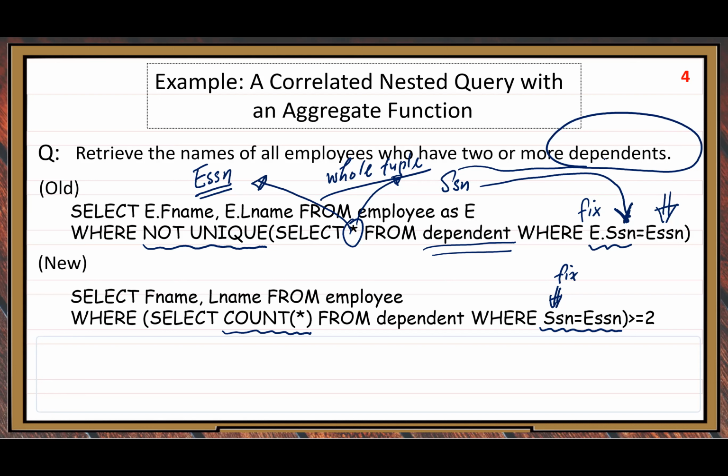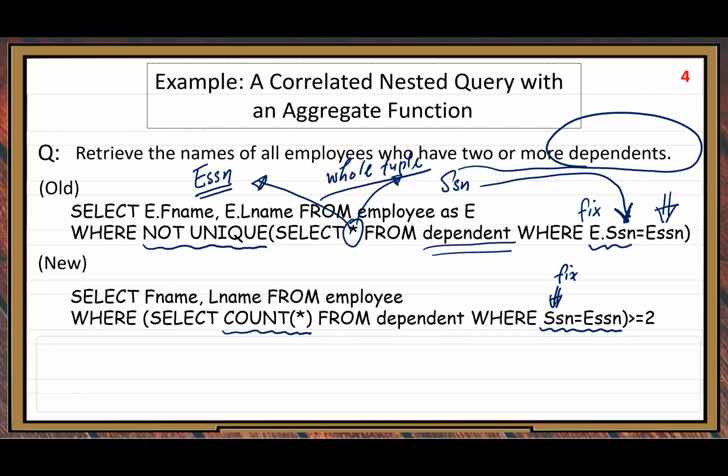So when this ESSN is equal to SSN, then we count the number of rows. Here you only count, you do not need to specify which attribute.